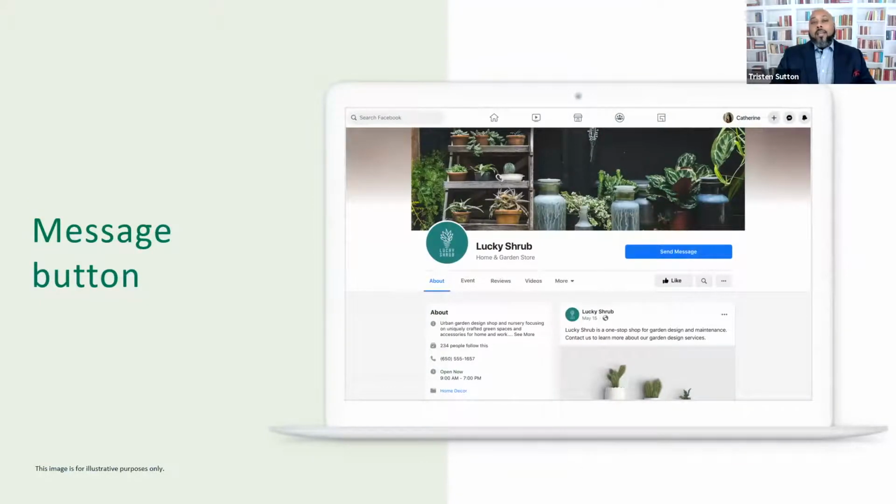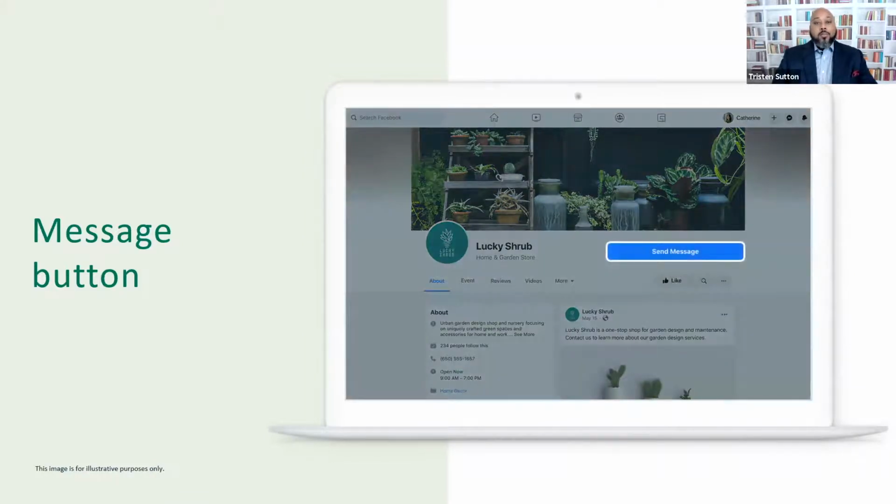So now that we've gotten that done, let's discuss the button that goes on your page. There are many organic ways to tell people that they can communicate with your business, even if they're not on Messenger. So for instance, when you see the send message call to action button on your Facebook business page, you can set this call to action to direct people on Facebook to take actions that are valuable to your specific business. So in this case, you can encourage people to start a conversation with you on Messenger.